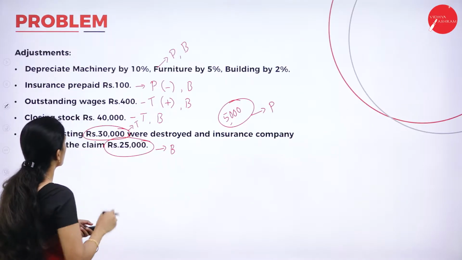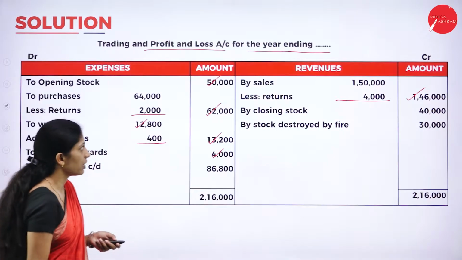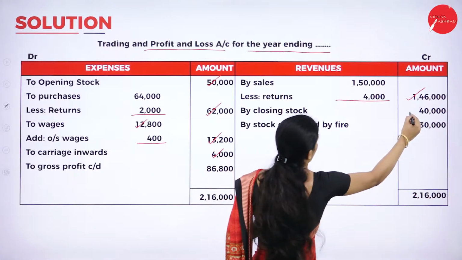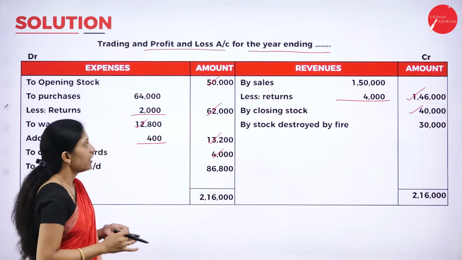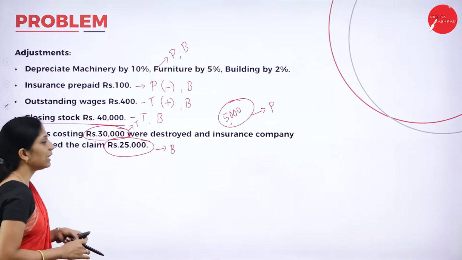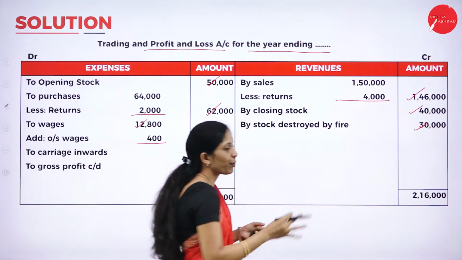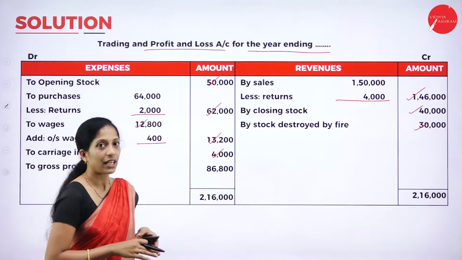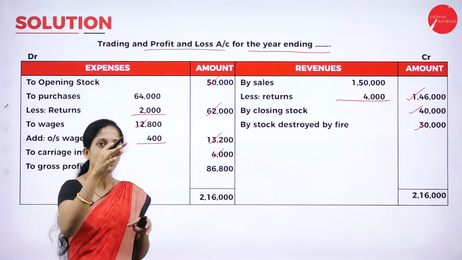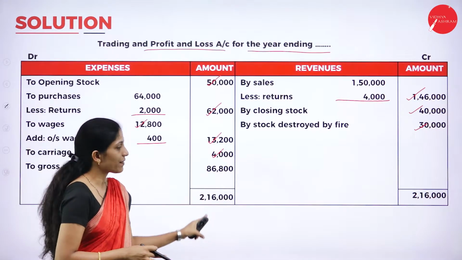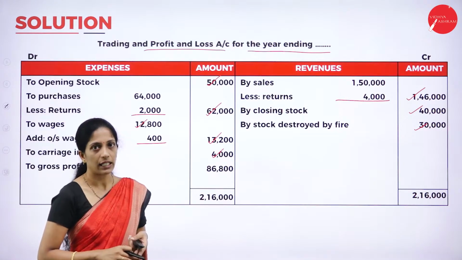Next, we will record the closing stock. So, what is the closing stock? They will give it in the adjustment. So, closing stock is 40,000. So, record that closing stock 40,000, and I have already told you about the goods destroyed by fire. So, what is the goods destroyed by fire? 30,000. So, record that 30,000. Now, balance both sides because we are done with the trading account, and remember this is a continuation. The trading and profit and loss account is a single account, but I don't have sufficient space to continue with the profit and loss account, so I'll continue in the next slide.